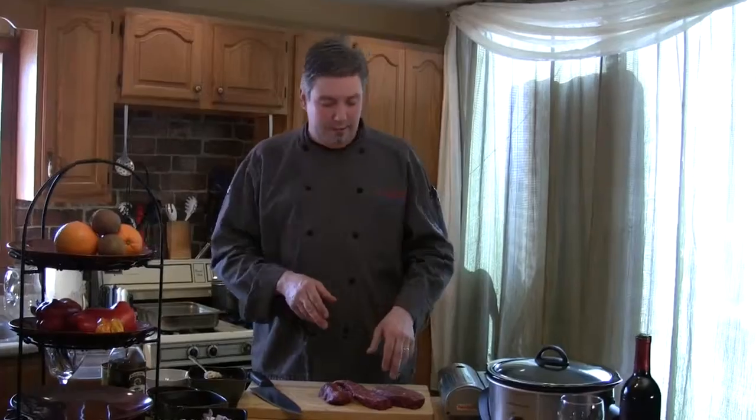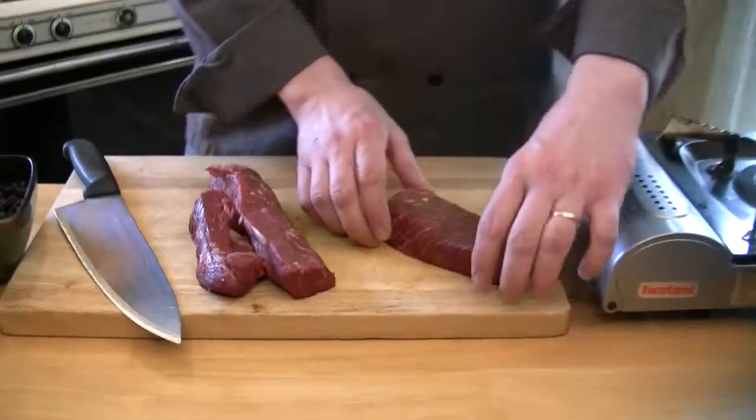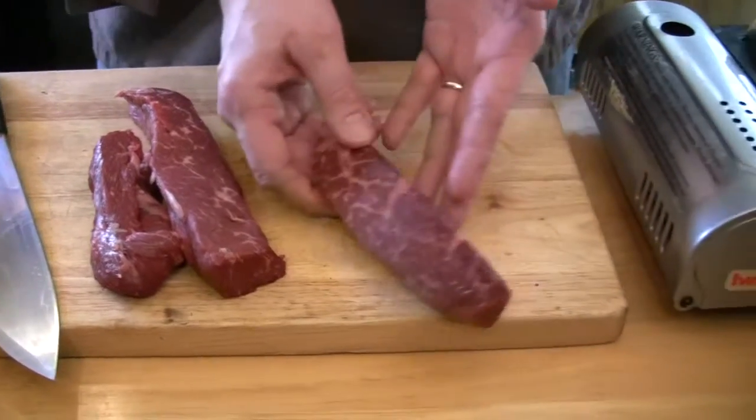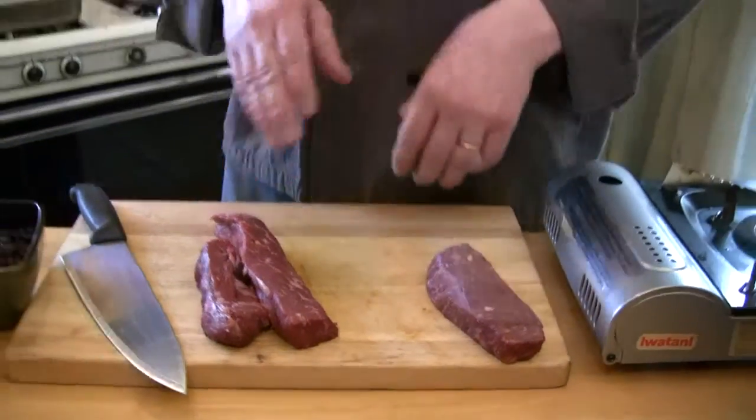What I have is about a pound of sirloin tip steak, and about a half a pound, or one piece, of boneless short rib. What we're gonna do is trim both of these and get them ready for the chili. And then we're gonna saute up the vegetables.